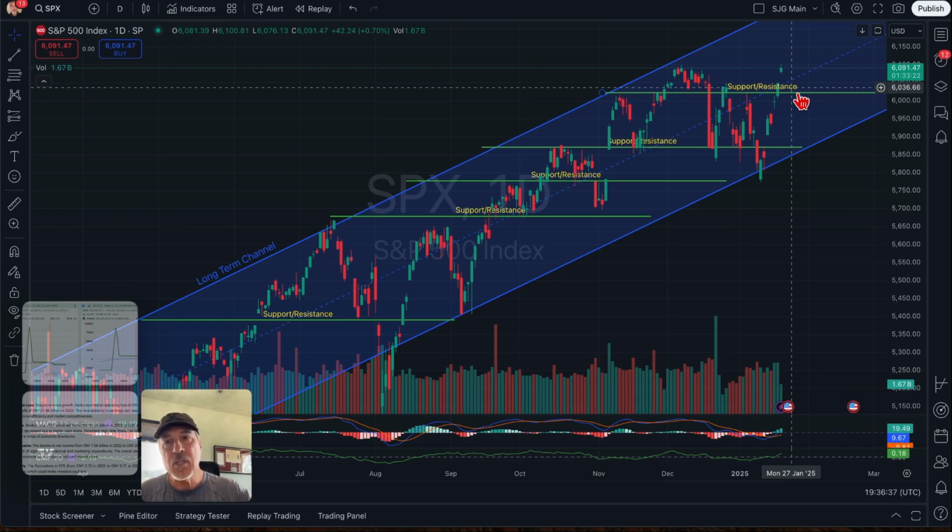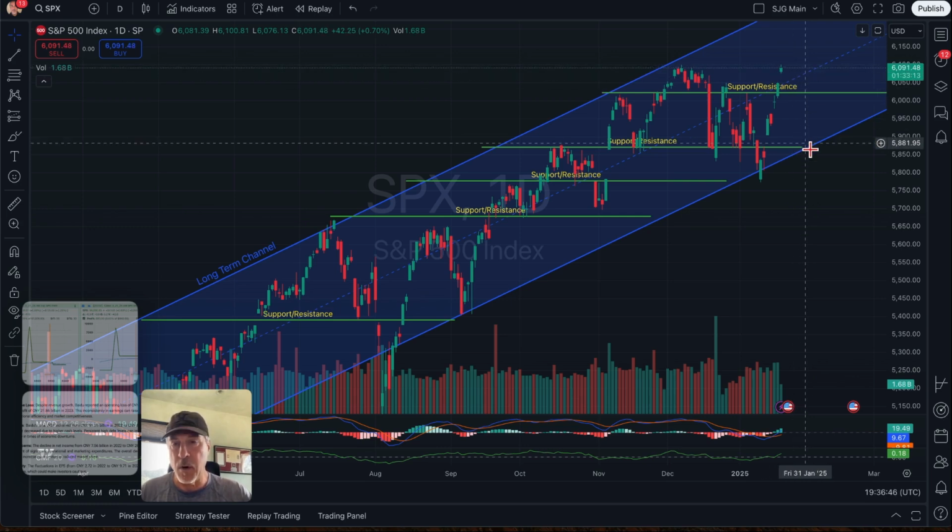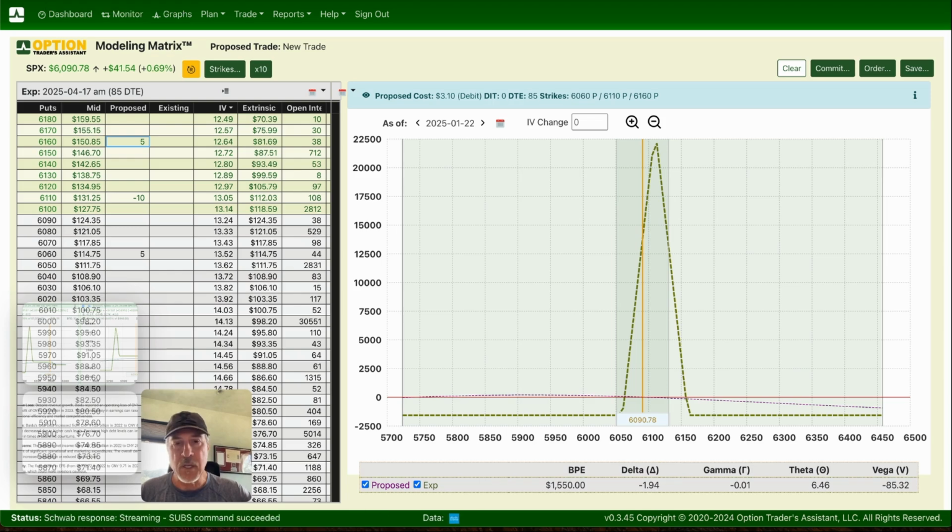So in that scenario, I don't know that I want to go on with a full-on bearish trade, because I really don't know, as strong as our market's been, that we're going to pull back. We could break through and run higher. I also think that there's more of a likelihood that we might just do a little sideways chopping. So for that reason, I'm looking at this flat butterfly.